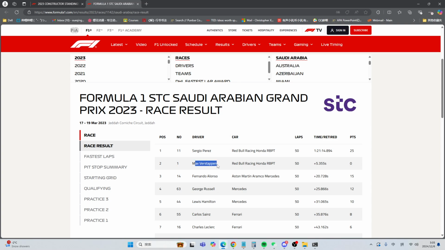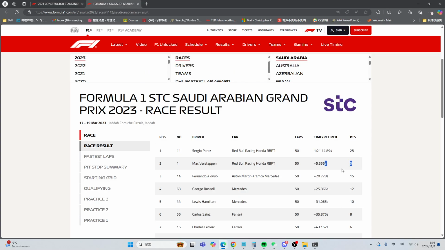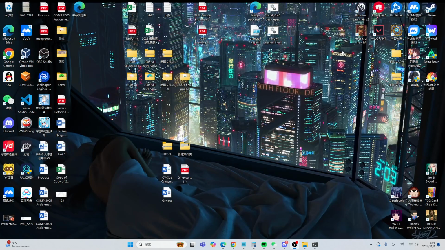Maybe Max Verstappen got a penalty from the FIA, so he got 0 points here in the Saudi Arabian Grand Prix, but his teammate Sergio Perez got 25 points over here, while the total points given is 44. But in my file, it should be 25. So everything is based on the file I put into my database instead of this official page.